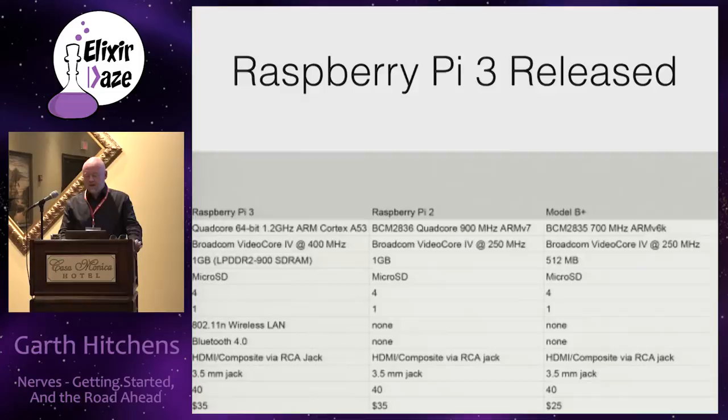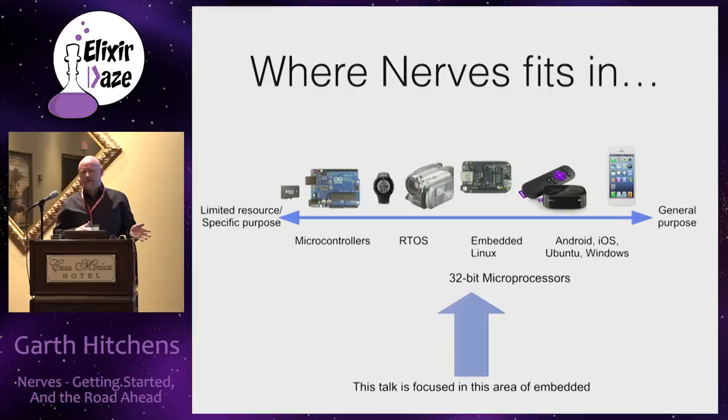NERVES fits in the middle of this space. It's neither a real-time operating system for tiny devices like calculators, nor is it a general-purpose system like iOS or Debian. That's a sweet spot for a lot of consumer or industrial control solutions - you want something smart enough to do a Society of Agents model, but still manageable in terms of updates and the ability to produce small, reliable signed releases.